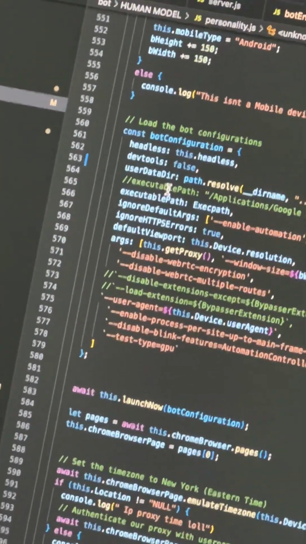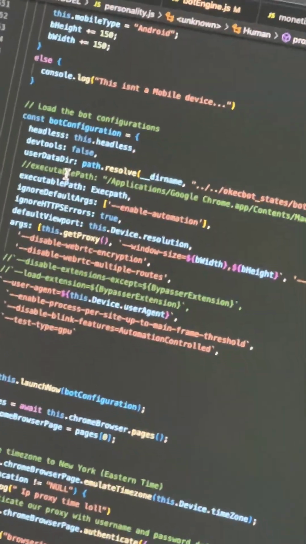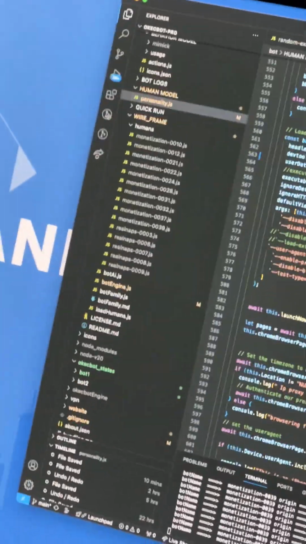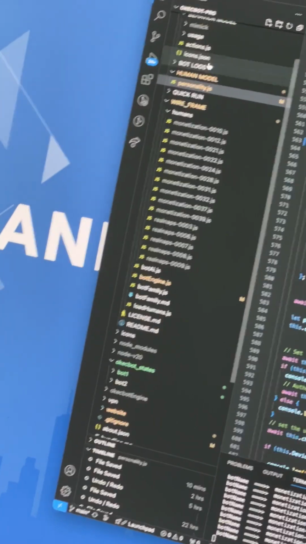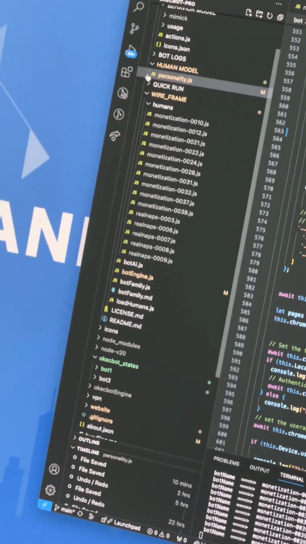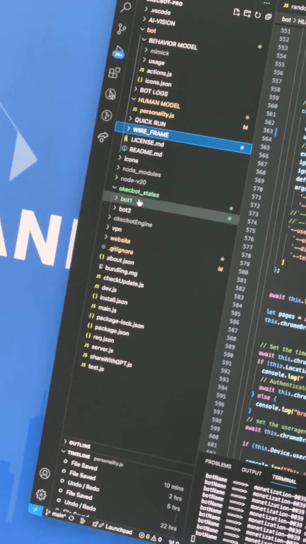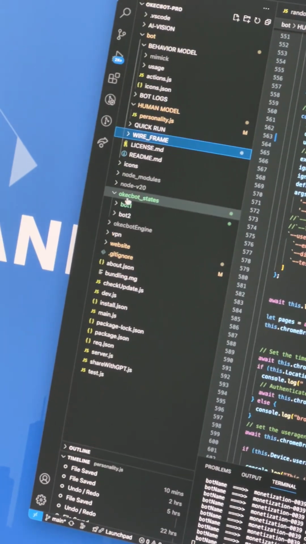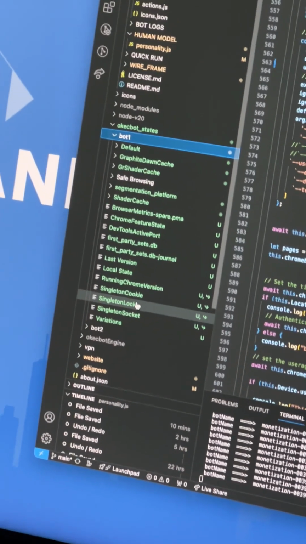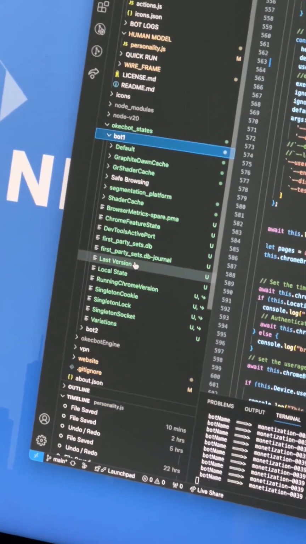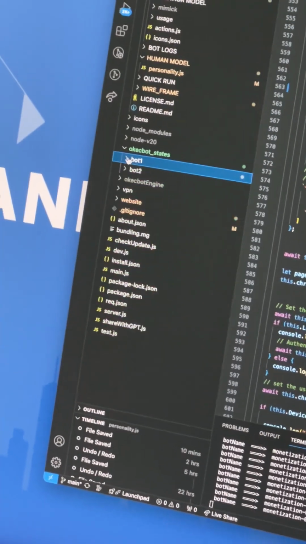Okay, user directory. You can see the folder Okecbot underscore states bot one. If I take you here, this is still in progress. I'll be launching very soon anyway. So if I take you to that section, you can see it over here. So this is Okecbot state. Now if I open these bots, you can see these are all the signatures. For instance, all the things Google needs to keep you, like your first party sets.db. Practically, this is a user directory.